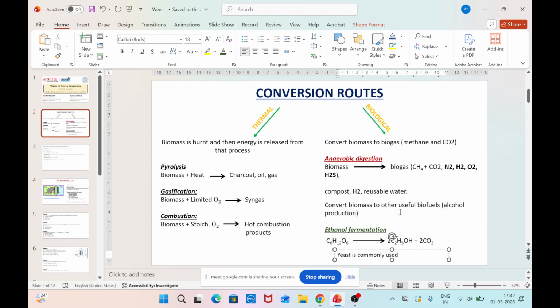Of course, in order to use ethanol as a biofuel, you need to blend it with gasoline, so that the energy and the calorific value can be enhanced, so that it becomes apt for any kind of vehicular application. As such, pure ethanol is often not used as a biofuel, because its calorific value does not match up with the calorific value of the targeted applications.